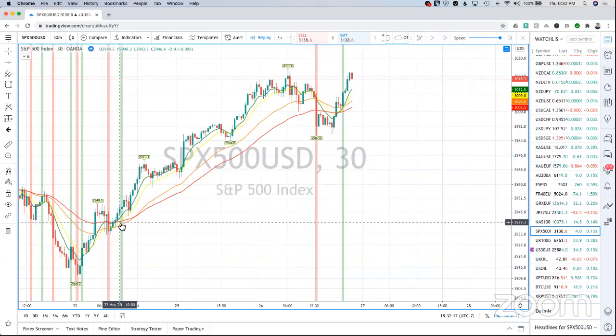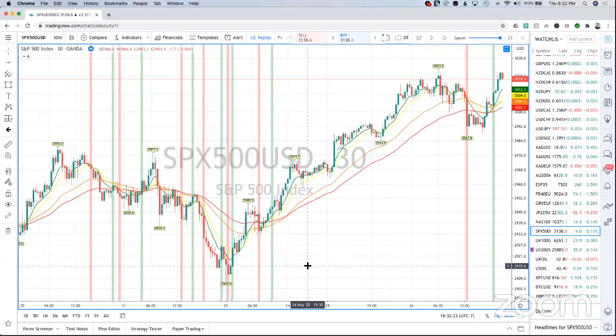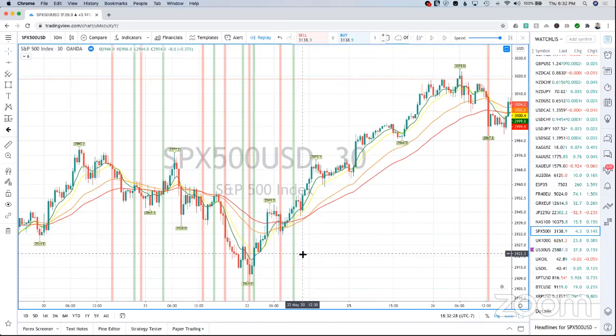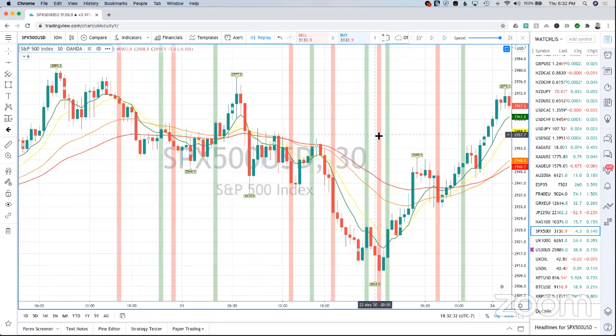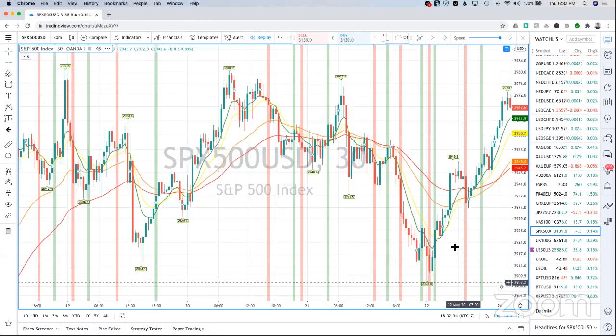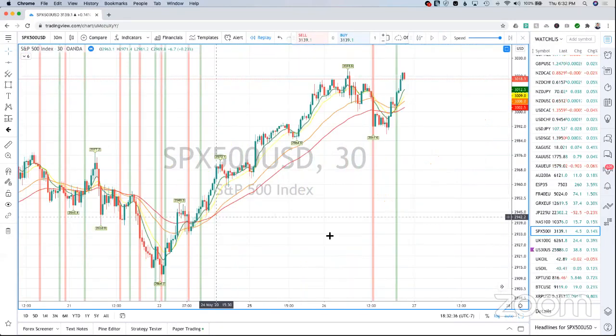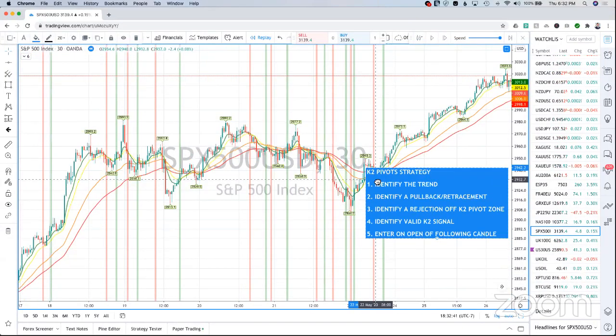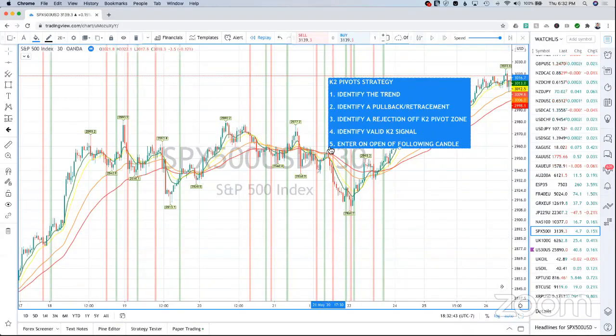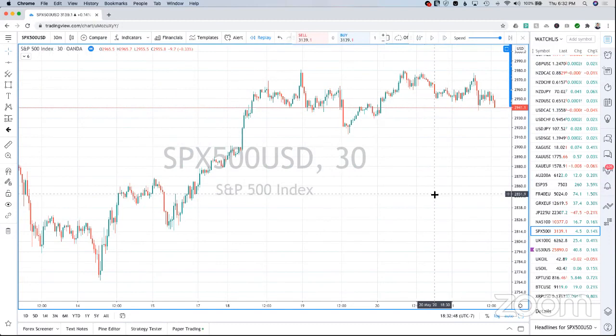Technically, they're still entries, but I personally wouldn't take them because I don't like when price pulls back below a certain zone, because that would make me think that price could possibly reverse. But looking right here, what are those requirements again? Okay, so right here. If I rewind to this one right here, this actually meets the requirements.